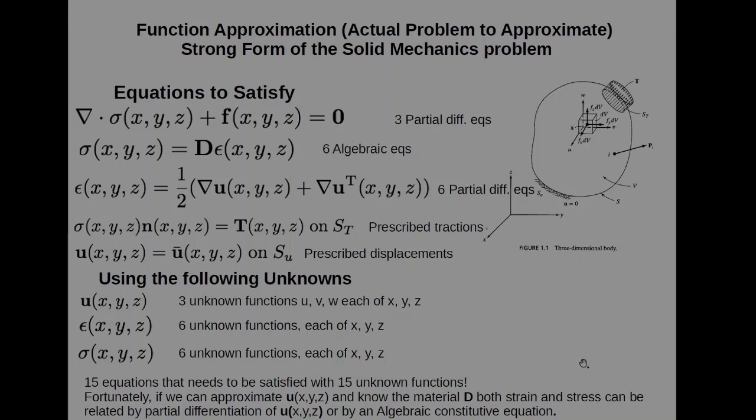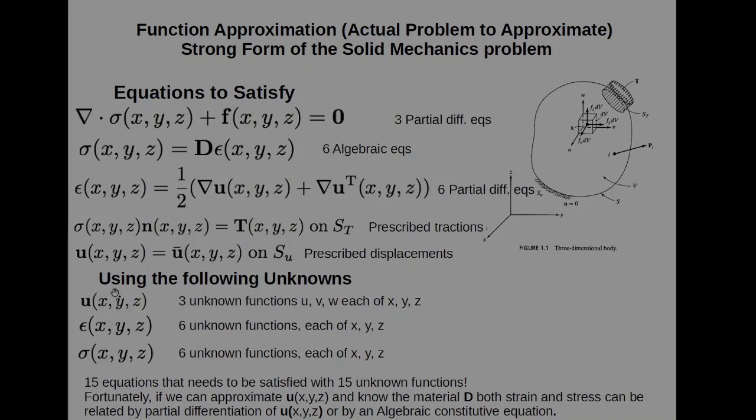Okay. But it's all just in one page, and I just want to make sure that you understand what we need to do. So first off, let's look at the unknowns of this problem. The unknowns are these three unknown functions, u, v, w, which are spatial functions over the body, completely spatially. For each x, y, z point, we need to know the displacement u in the x direction, the displacement v in the y direction, and w, the displacement in the z direction.